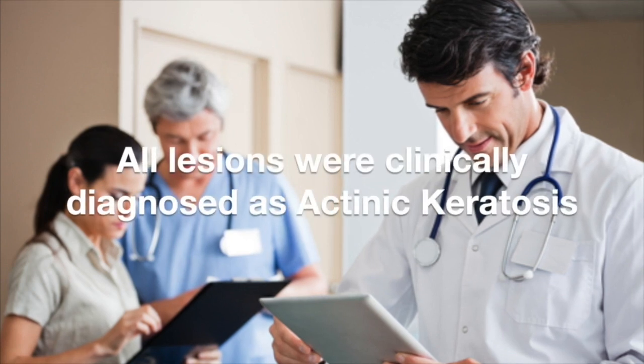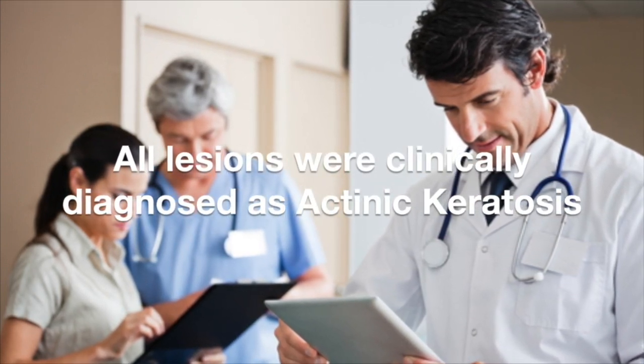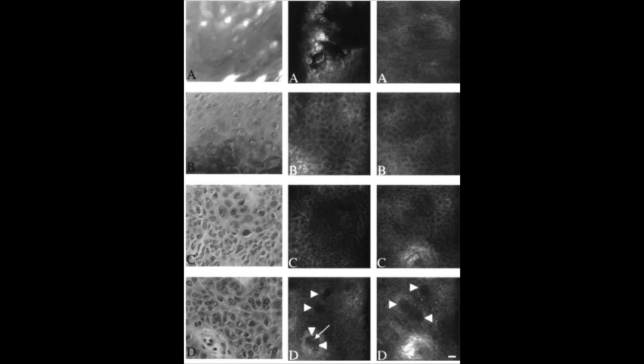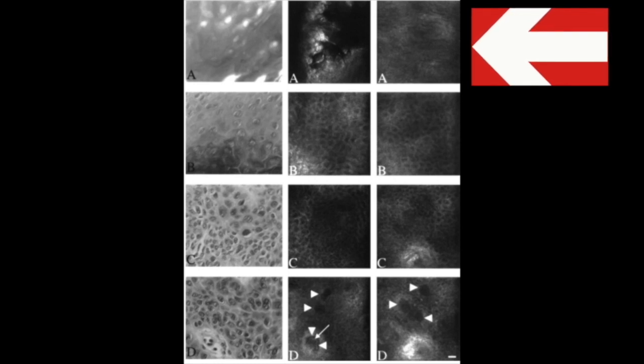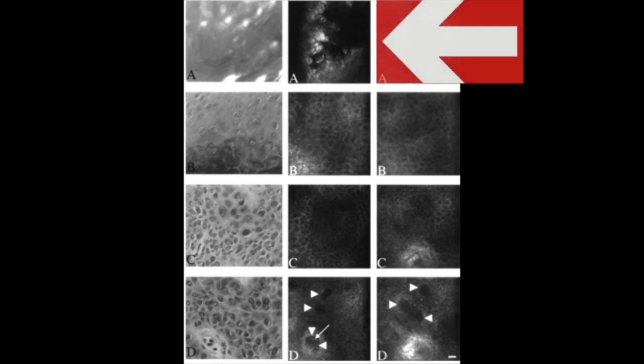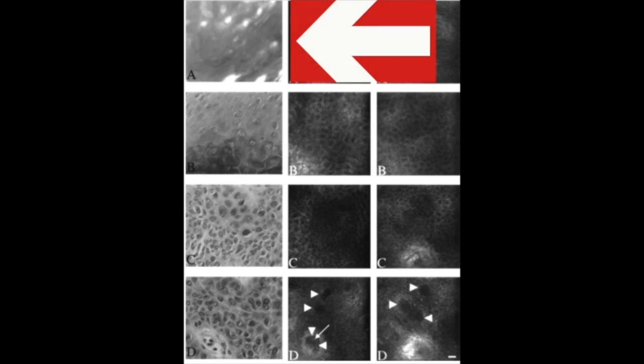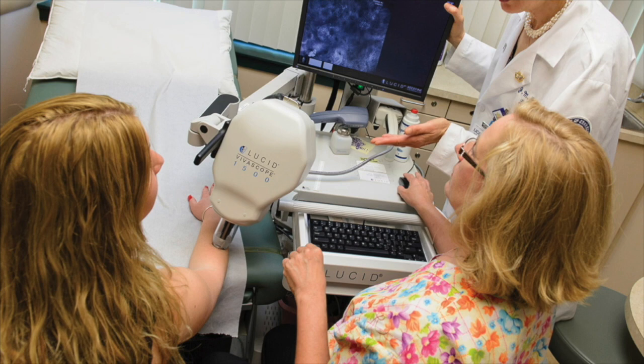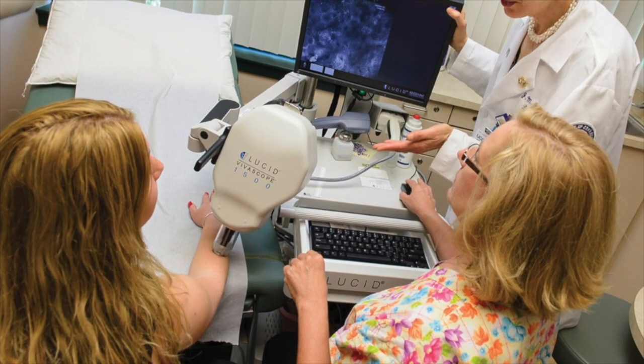The Reflectance Confocal Microscope took imaging of these lesions. The results show that 7 lesions of the skin were clinically diagnosed as actinic keratosis. The figure shown displays the results obtained in this case study. The figure on the right column shows normal skin images using the Reflectance Confocal Microscope. The center column shows diagnostics of hyperkeratosis, which is the thickening of the skin's outer layer. Lastly, the left column shows detailed morphological characteristics of the skin that depict abnormality. From this study, it can be determined that the Reflectance Confocal Microscope can be an alternative for biopsy and diagnosis of actinic keratosis. The case study gave an idea of how the Reflectance Confocal Microscope is used in a clinical setting.